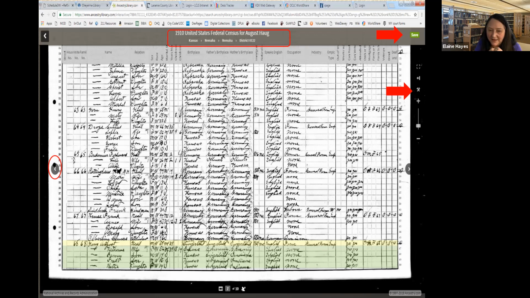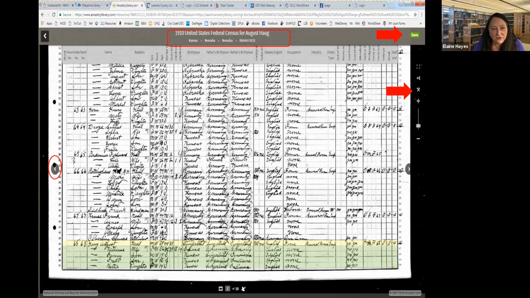And it would be a mistake to think that's all there is. So we need to go to the next page to see if the family continued on to the next page. I have an arrow next to save, and that's where you would save it if you want to save it to a flash drive or on your computer. And the little tools thing on the right is where you would go if you wanted to print. You'd have to go to tools to print, not go up to the browser and print from there, but inside the PDF, use that.